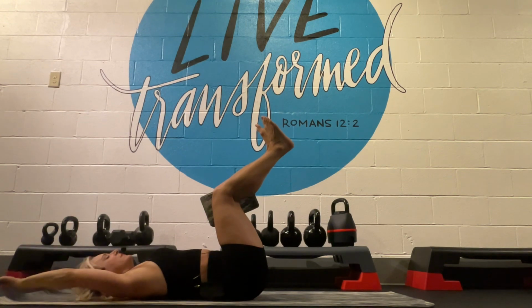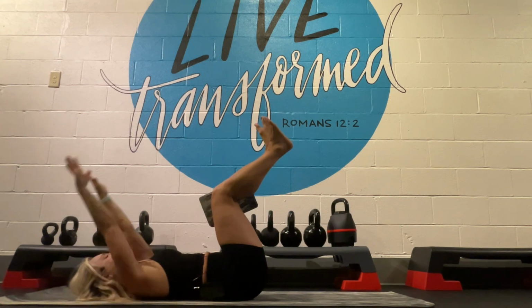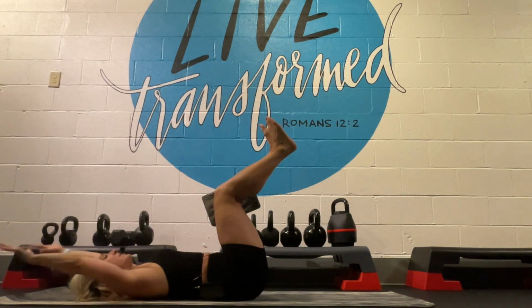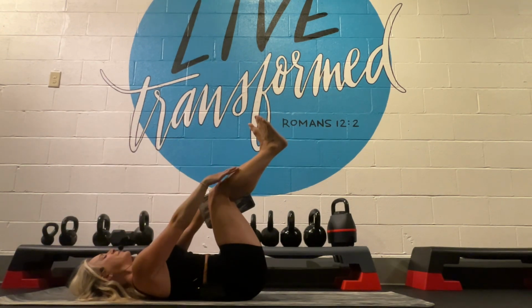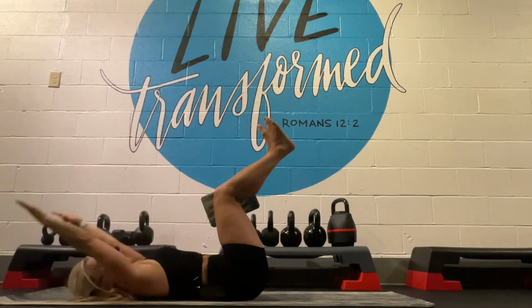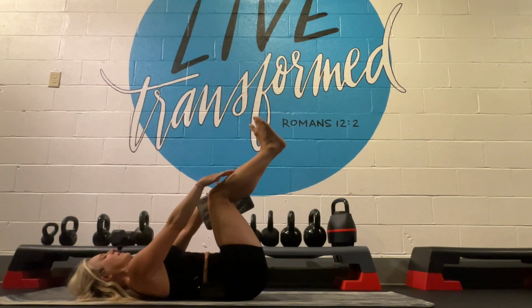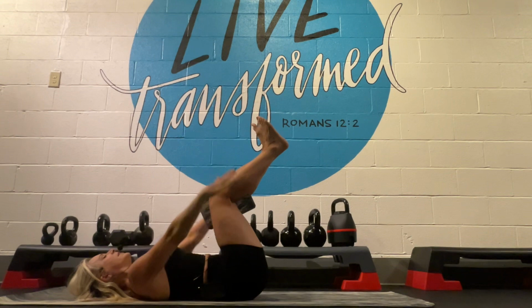Inhale. Arms back. Let the hands touch the back of the ground if possible to really get that good shoulder mobility. Exhale. Reach the hands forward. Still squeezing the block. Keeping the activation on the inner thighs. And make sure the low back is pressing into the mat. Inhale. And exhale. Good, everyone. One more time. Inhale. And exhale. Bring your hands all the way down.